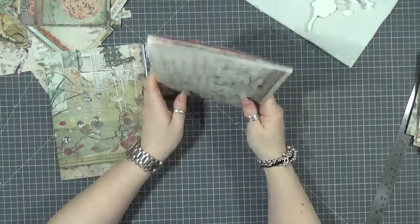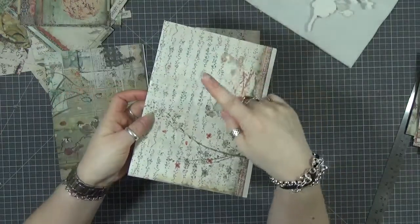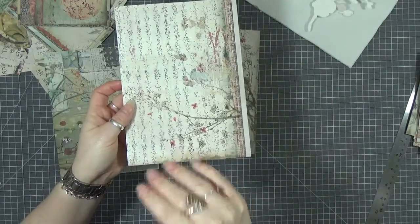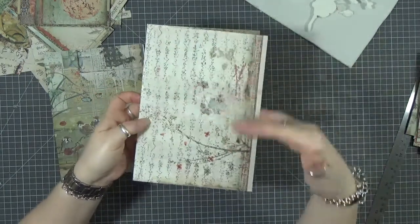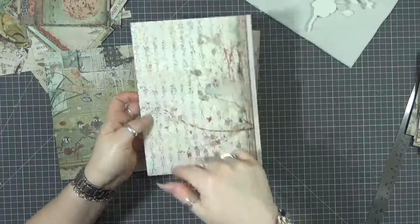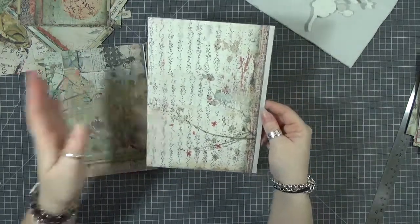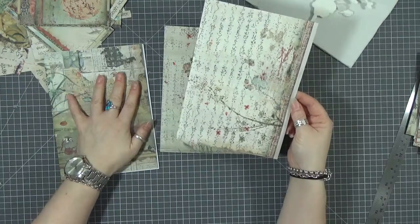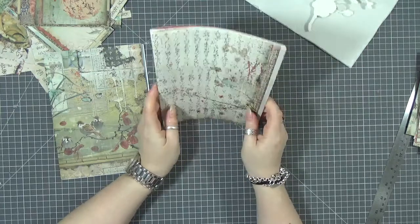Anyway, I trimmed this down. This one had a border, this border here, all the way around. But I didn't want it just at the bottom and then nothing at the top, because it doesn't look like it's finished, so I cut off the bottom bit as well. This bit here is going to get cut off when I trim the signatures down. So that's what we're going to do.